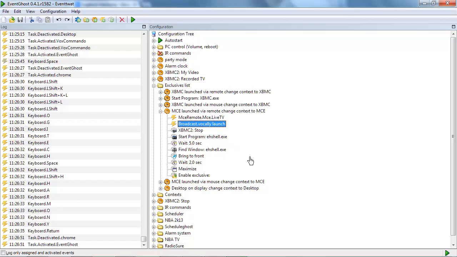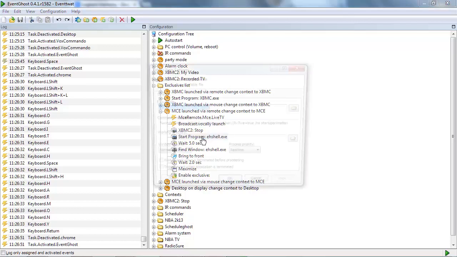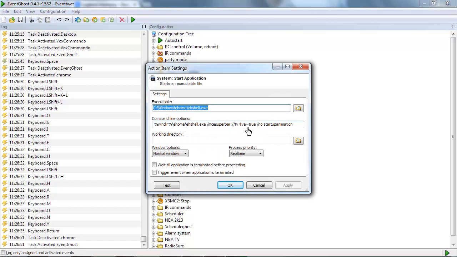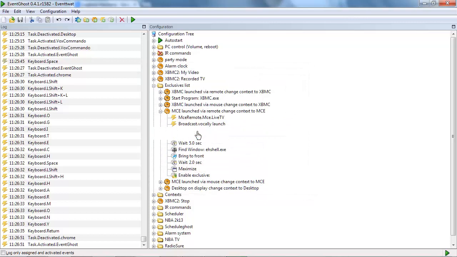I've done it in such a way that it will open Windows Media Center to either the live TV section immediately or the guide section immediately, rather than bringing up the annoying menu. That is very easy as well. I shall put in the description the command line option that you need. But yes, you can have it go straight to live TV as I have done, or you'll see in my demonstration it actually goes to the guide. You can do that too. So what it does is it stops whatever XBMC is doing. So if there is media playing, it will stop that media.